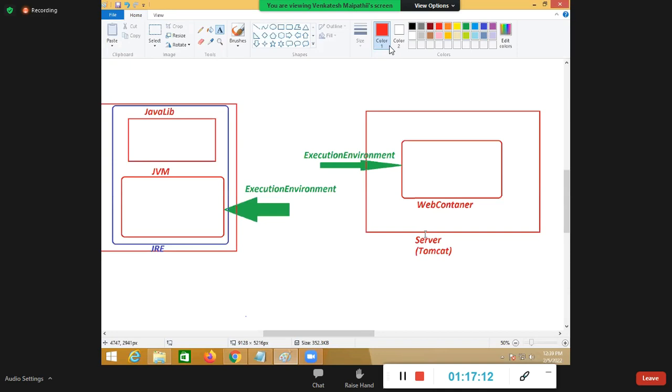You are not downloading JVM, you are downloading JDK. Here you are downloading web container, that is, downloading server. Sir, which server? Many servers will be there. Among that, we are downloading which server now? Tomcat server. All of you got this theory now?